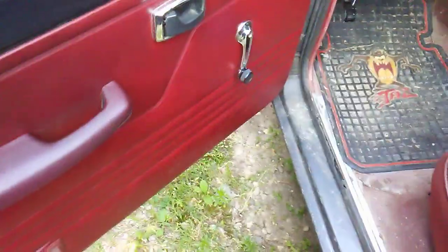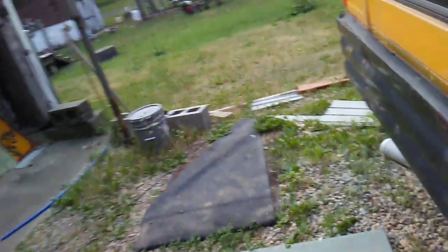Country Clippers I checked actually at the shop, so I'm going to do some service on it. Just get it ready to go, because I might be trading it off for something else. And if that does happen, I will talk about it. But I won't spoil it right now, because I have no idea if it's even happening yet. But if it does, I'll update you guys.